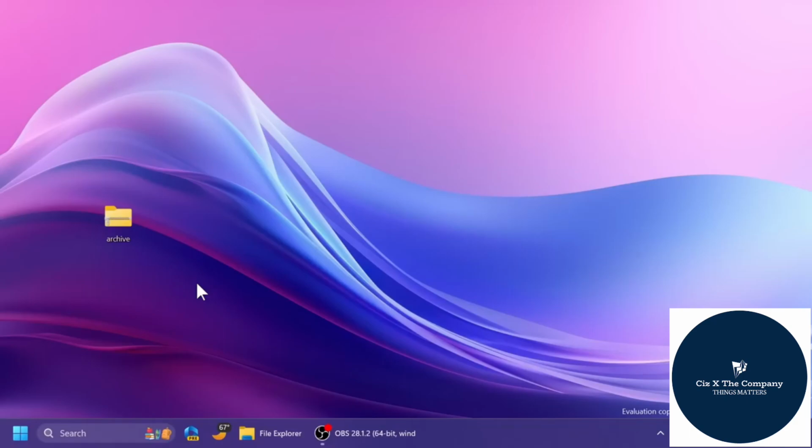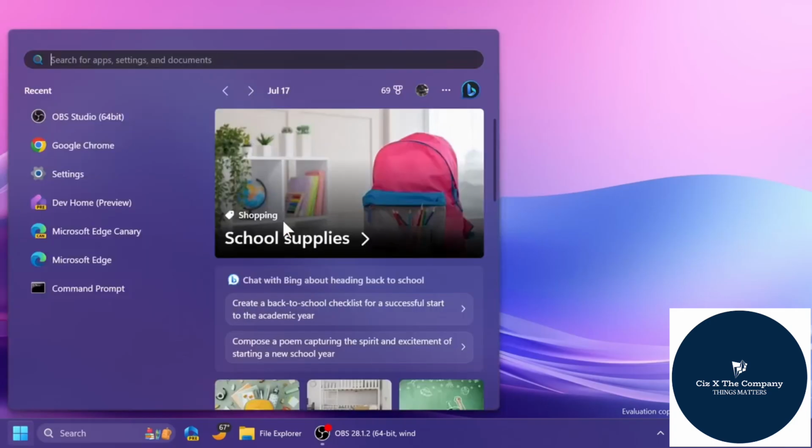Now we're moving on to a different section of the Windows operating system. We will be getting native support for RAR, 7-zip, tar, tar-gz, and so on inside the Windows 11 operating system. So you will be able to quickly extract files that have those formats. For example, as you can see, I have here an archive that has the .rar extension, and it is detected by the Windows 11 File Explorer.